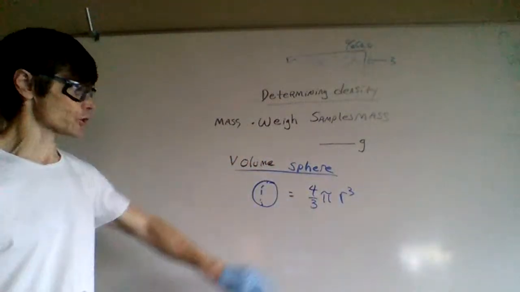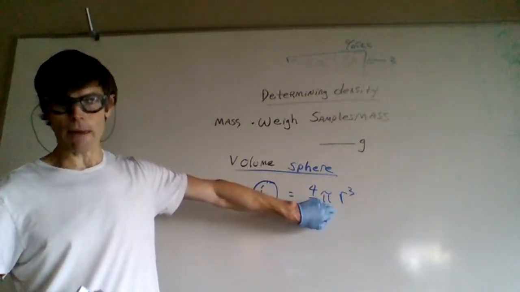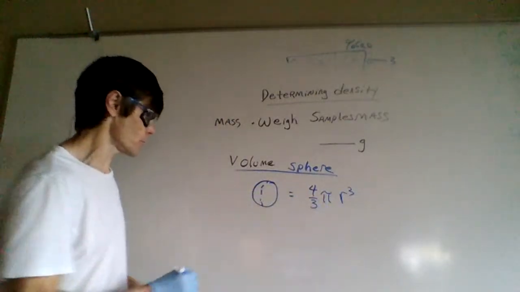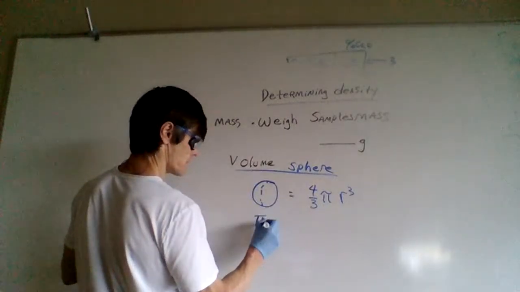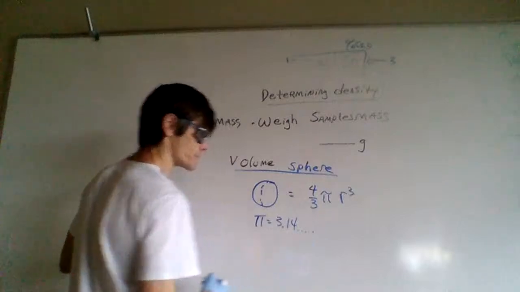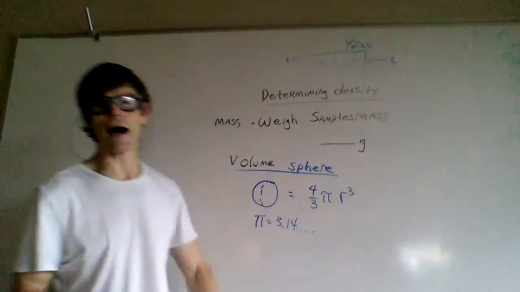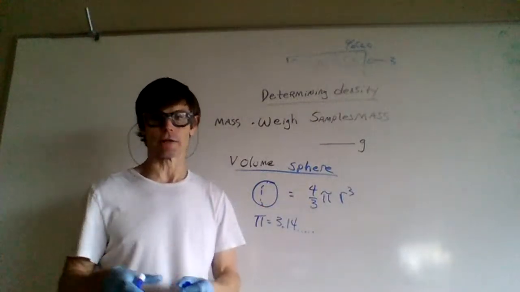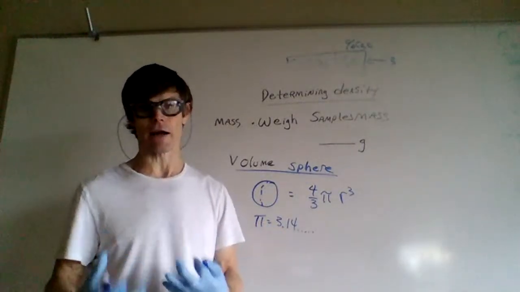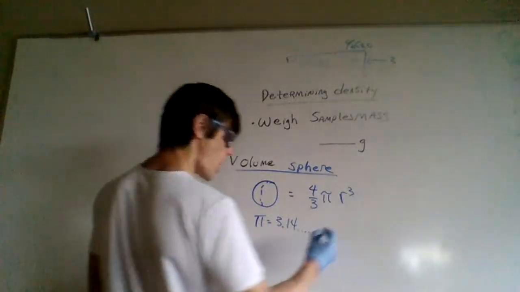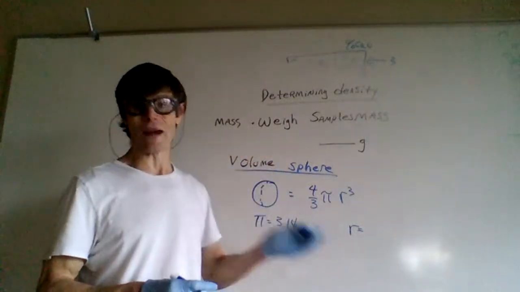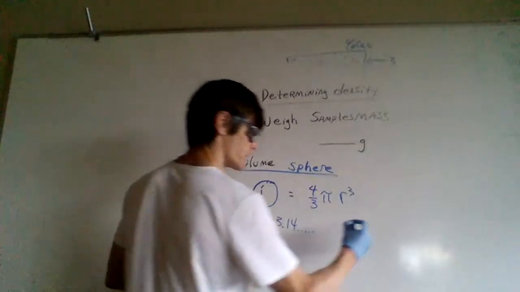And in this definition, pi is a number that you may be familiar with from a former math class. Pi is 3.14, and it has a lot of trailing digits. So if you use pi in a calculation, don't just limit it to 3.14. That's going to cause rounding errors. R is the sample's radius, the sphere's radius.